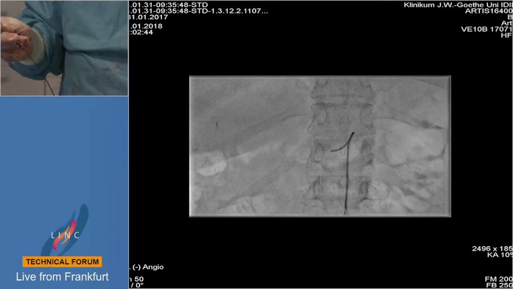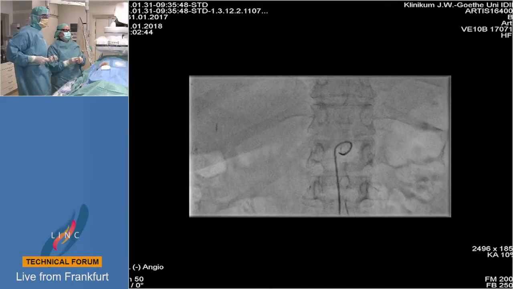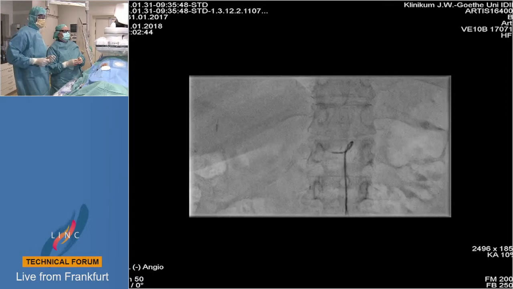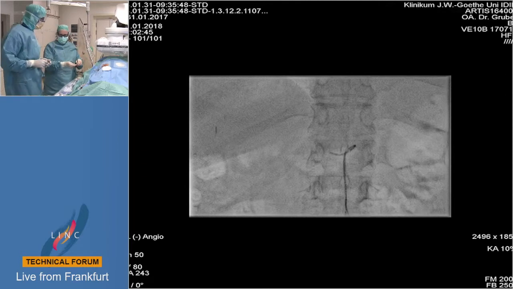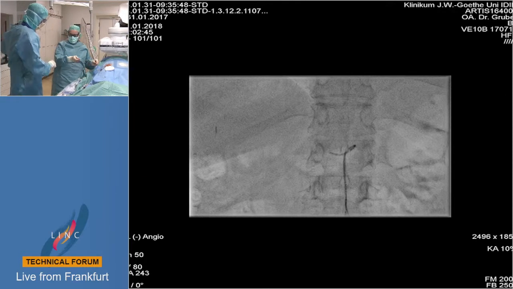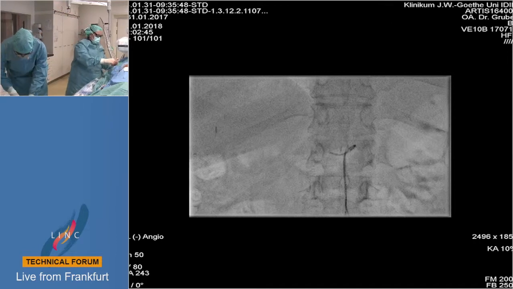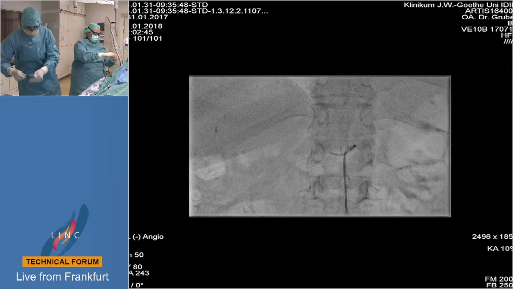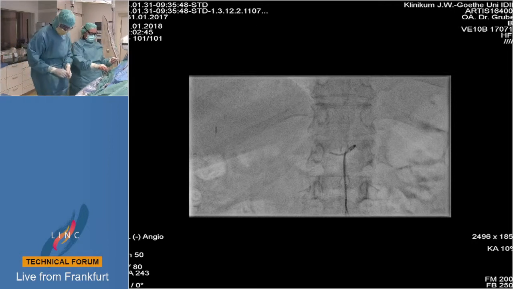Now Dr. Gruber places a guide wire through the sidewinder catheter to get access to the right hepatic artery. And we use a super microcatheter system. You have the Y connector now, and then you use the ProGrade. Yes, okay.